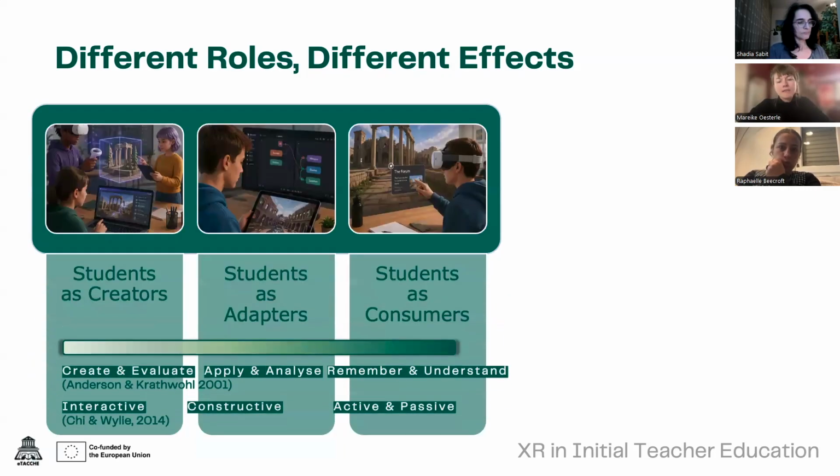So on the student side, we identified three broad roles. We have the consumer who explores existing XR experiences. We have the adapter, who modifies or enriches spaces, and then the creator who designs immersive learning spaces from scratch. In eTech, many student projects actually move somewhere in between adaptation and creation. So some create things from scratch, some also take existing spaces and redesign them a bit with additional hotspots or other kinds of stories embedded in the space.